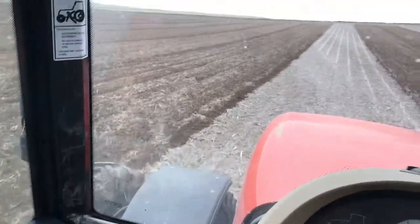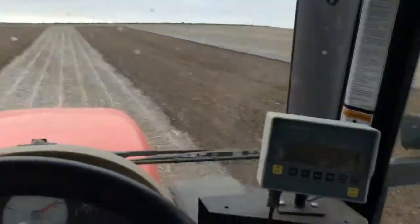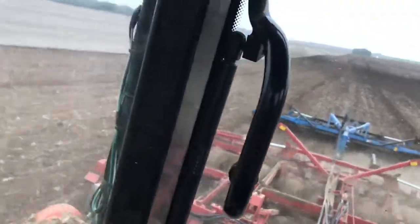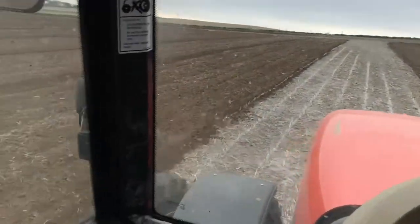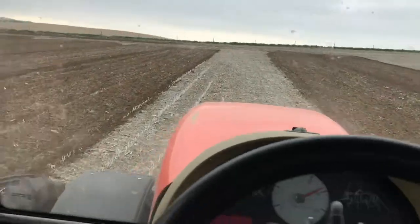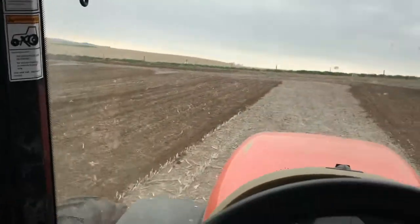I think we're up to four and a half quarters of corn planted, and about 30 acres of oats and alfalfa. So, not a whole lot planted, unfortunately. We'll have to see what happens here in the future and what we do, how we're gonna get all this planted. I don't know.